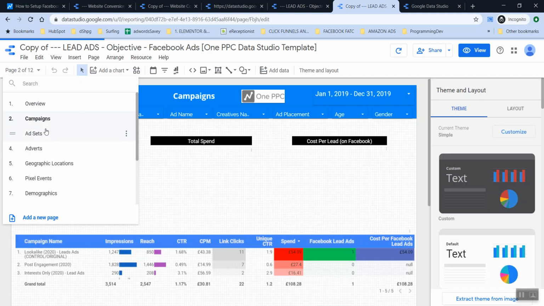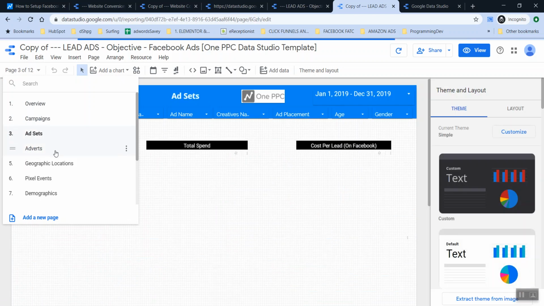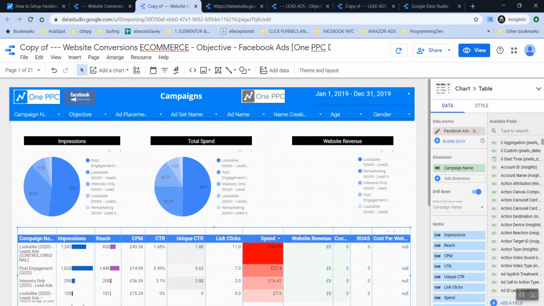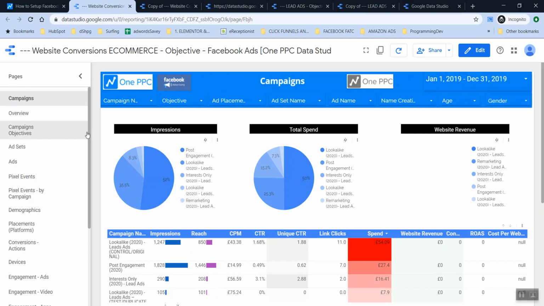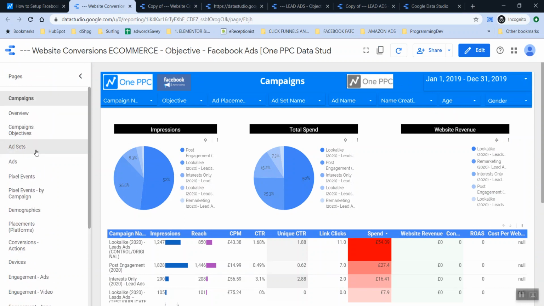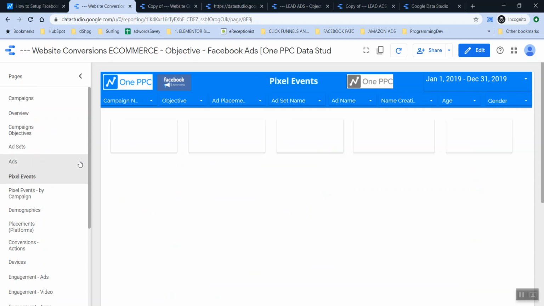So you've got campaigns, ad sets, and jump into here, and then you can see you've got all these different pages. You can also, depending on your objectives, I mean, some companies are going to be using every single Facebook campaign objective.